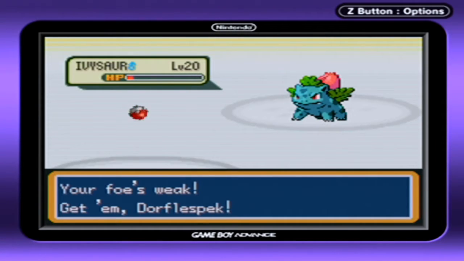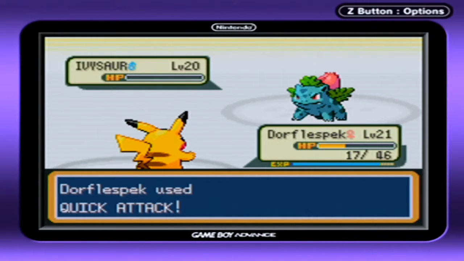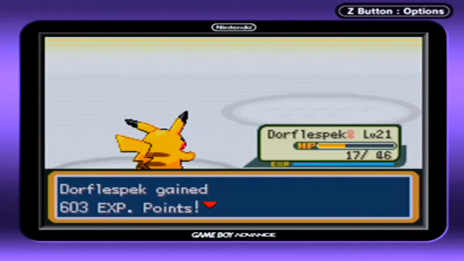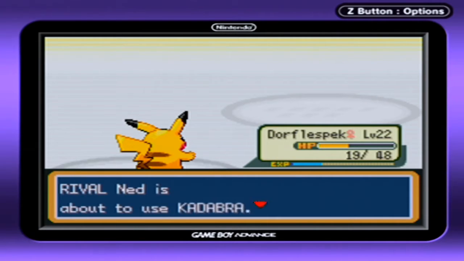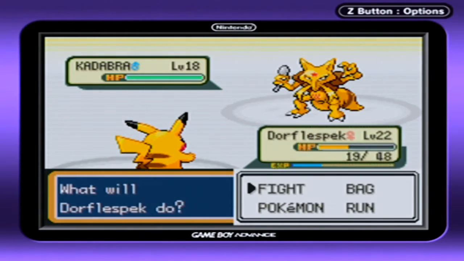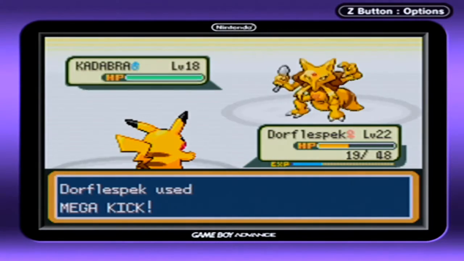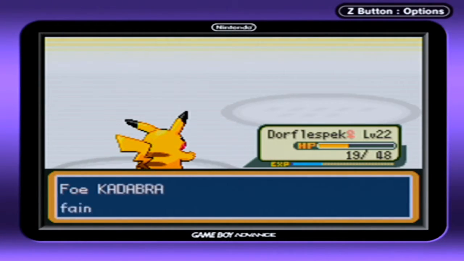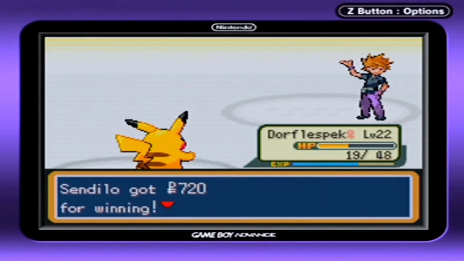So anyway, we're losing. No, it's alright. We got Dorfelspay. Bada bing. Look at that. Did you see that? That was neat. Oh, 22. We even gained some HP there. Jesus. Oh, jeez. I was only level 18. I think you're alright. Mega Kick! Boom! Whoa! Oh my god! What a freaking hit! That's the best hit I've seen all day. And at least you're raising your Pokemon. Sendilo got 720 for winning.